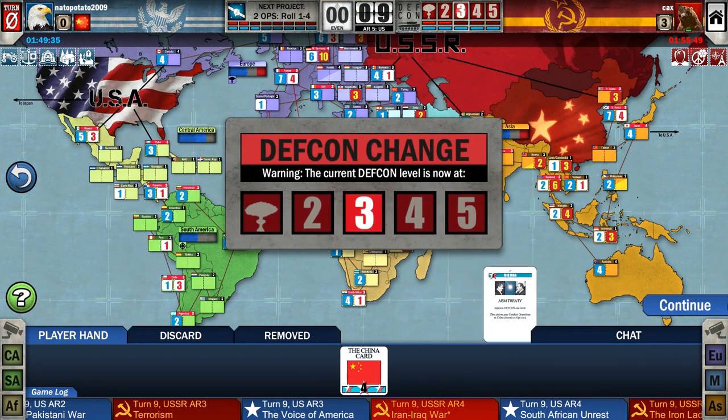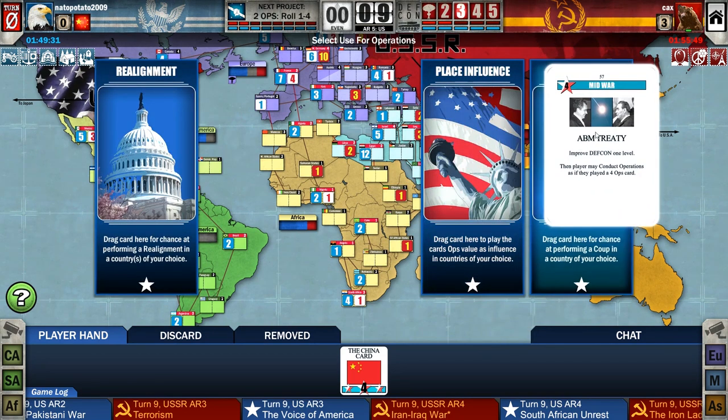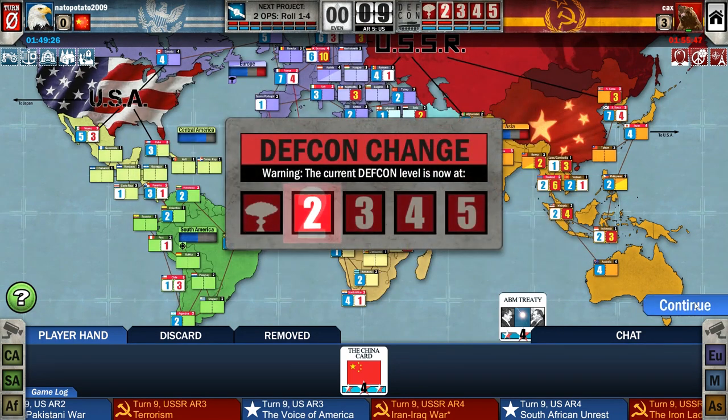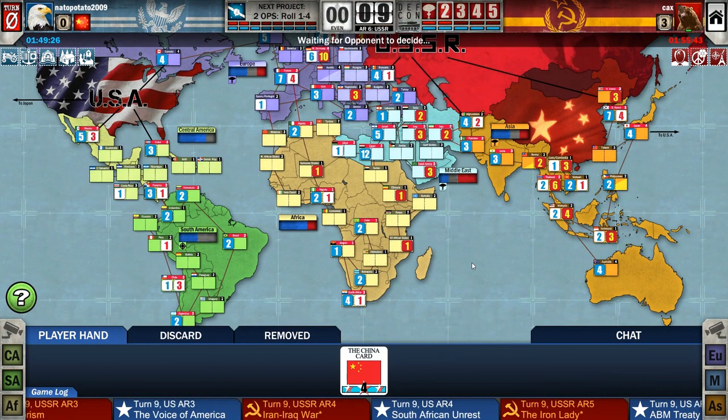Oh, ABM. Yeah, that's why I was like, why are you making me throw that? Yeah, that was another mistake. I should have definitely gotten rid of that one. See, now you don't have NATO access to Libya anymore. Yeah. And I can take that at my leisure.